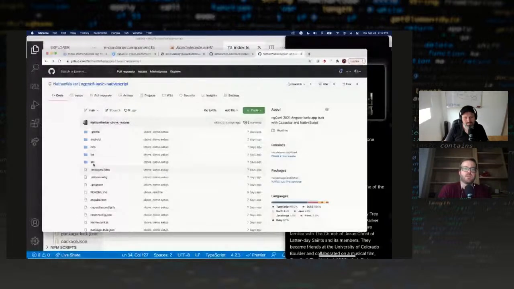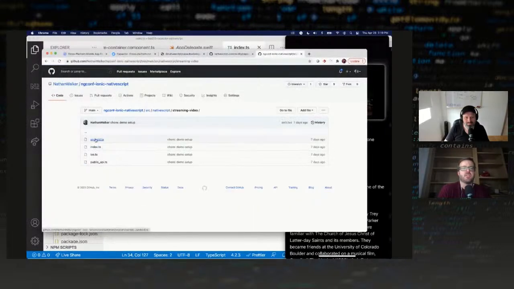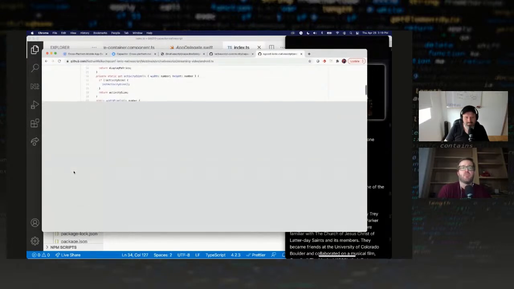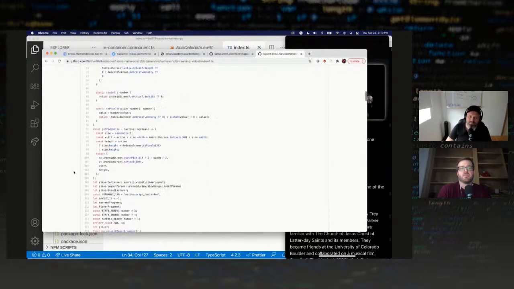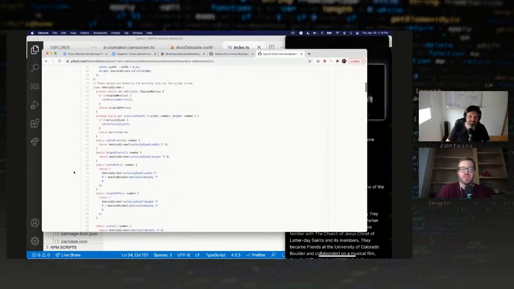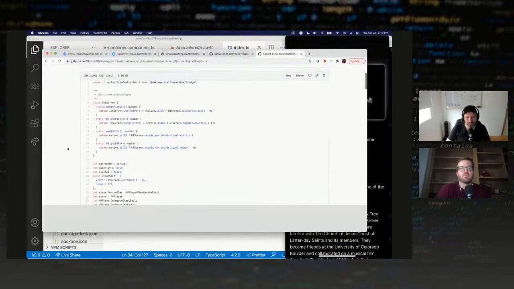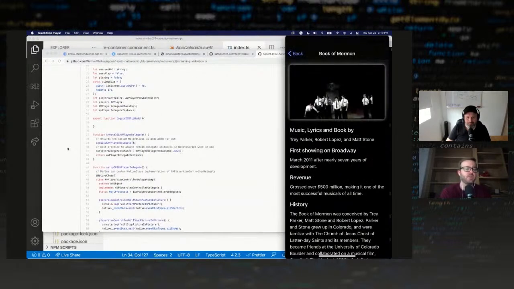And right here in source, you'll see the same setup that we were going through. There's a NativeScript folder. We created a streaming video folder. This houses the Android implementation. This actually is fully operable on Android as well. So you can see a pretty advanced, I would say a very advanced Android example of how to create a custom video streaming player with Android APIs directly. And the same exists in iOS. And we expose methods out to the Ionic component to control this whole experience.